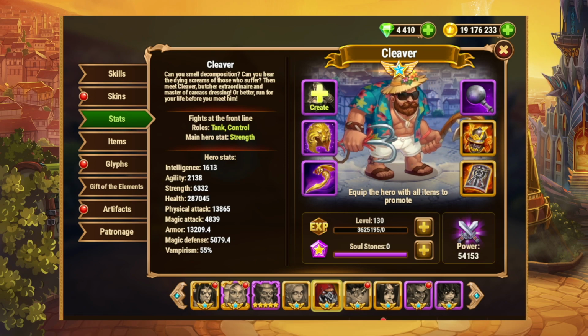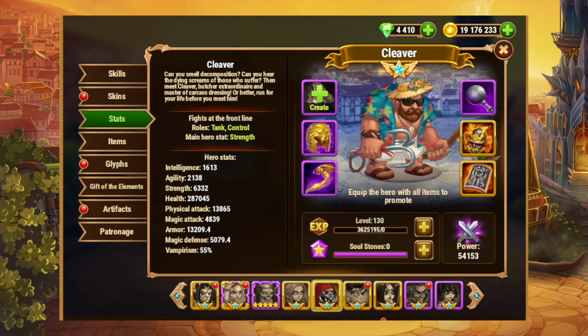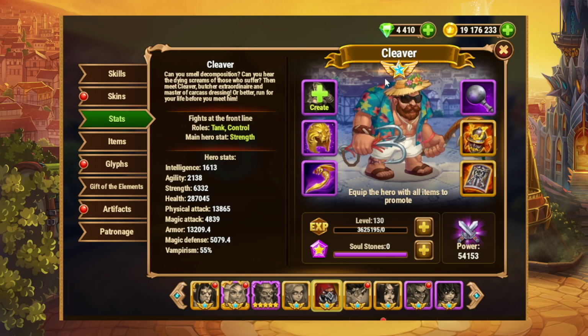Now, I'm showing off my brand new Cleaver Eternal Sunshine Beach skin. You can be jealous if you like. I'm definitely not a pay-to-win player, but given that this is my job, I thought that I would go ahead and pick up the skin. It looks pretty nice with the Hawaiian shirt.